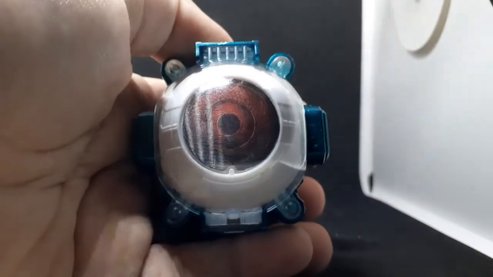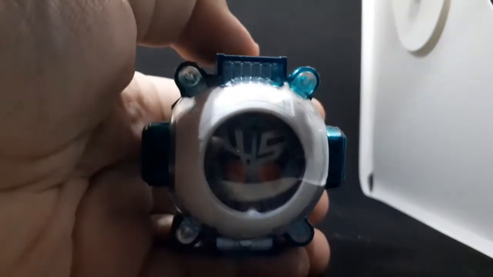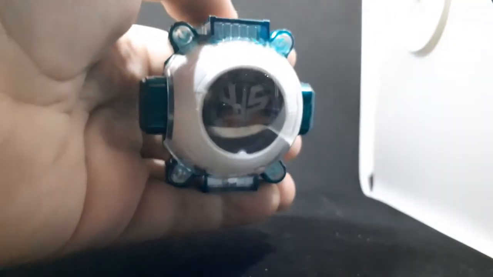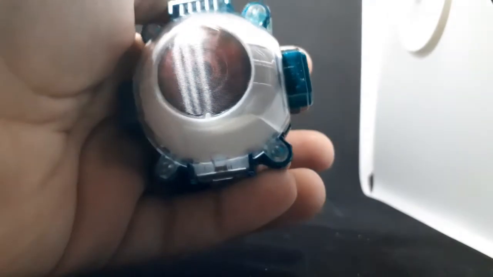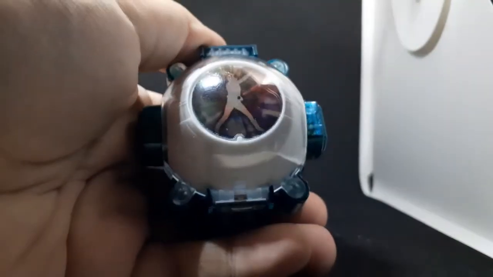On the front we have the icon itself in its inactive mode. The icon has a pretty red eye. In its active mode we have the return of the 45 number symbol head, and finally we have a finisher. Yes! Finally! We have a finisher symbol! Yes! And the finisher symbol of Showa icon is Ichigo himself.